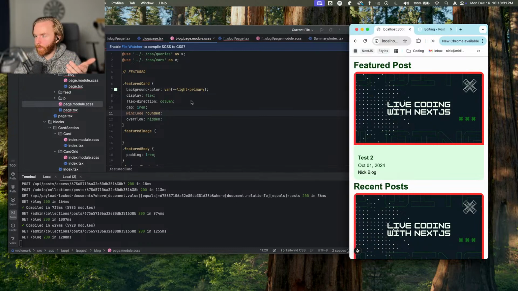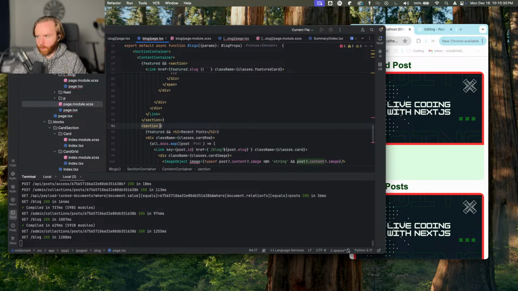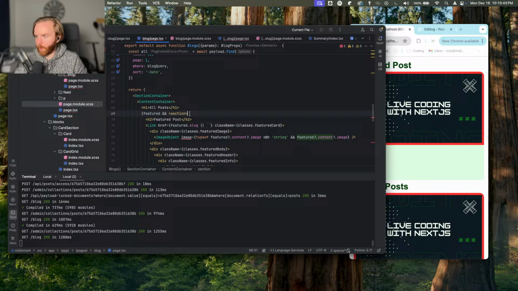I probably want to do in our sections here. This is gonna be class name, classes dot recent posts. And then under this section, we're gonna have class name, classes dot featured post.